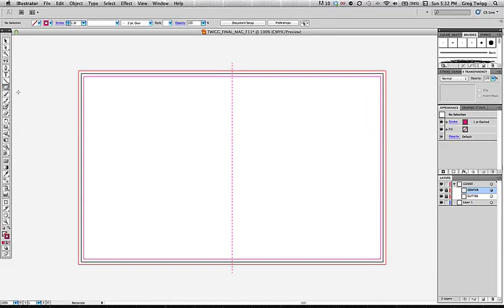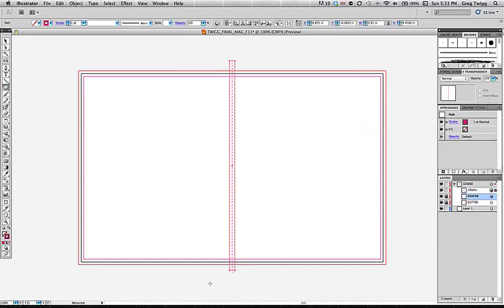But I'm going to grab my rectangle tool, and I'm going to draw a box basically that's sort of around my page split. And it doesn't need to be perfect because we're going to set that up. I do not want dash lines, so I'll turn that off. But what I do need is to make sure that it equals a 1/4 inch, because this is a gutter off of the center of the page, and it needs to be consistent with the gutter around the rest of my layout. So I'm going to use my control bar for this.